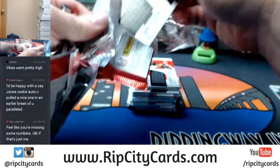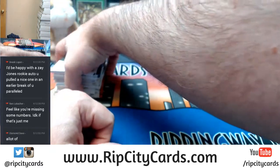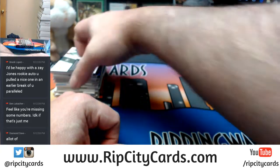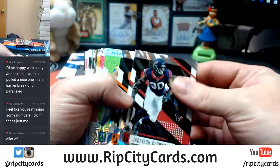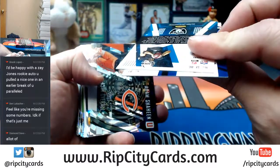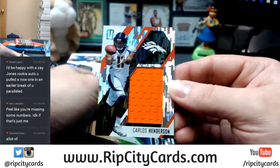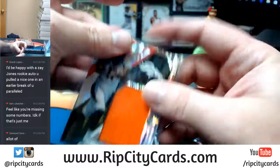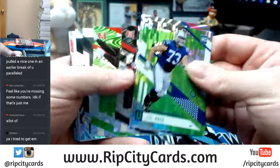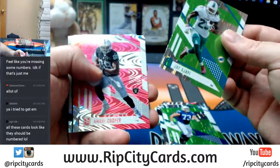If you want me to go back through and show you all the 299s and 199s I will gladly do it, but since everything ships I just didn't really want to take the time. We'll go chunk by chunk then. Kendall Beckwith — 99. Out of 199 Carlos Henderson. I wasn't intentionally skipping cards, it was more just to be done with it. Some of them that you would think would be numbered are in fact not numbered.